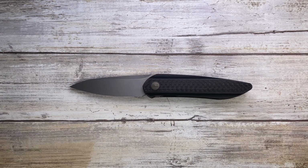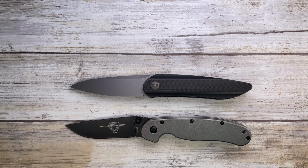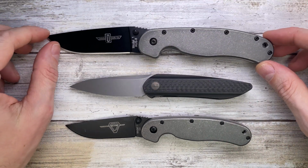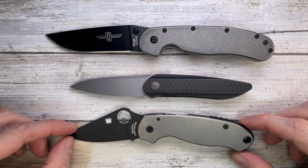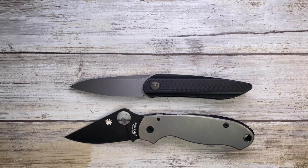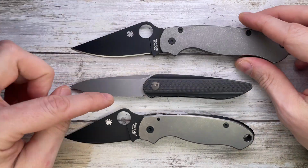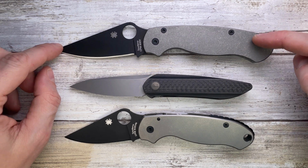So let's check it out up against a couple of offerings you might get used to see on this channel. This is the Ontario Rat number 2, and as you can see, it's just about the same size of that, and this is the Ontario Rat number 1. So you can see where it stands, for example, also compared with the Spyderco Para 3 right over here, and you can see just better handle to blade ratio and a little bit smaller but more cutting edge than the Para 3, and this is up against the Paramilitary 2.